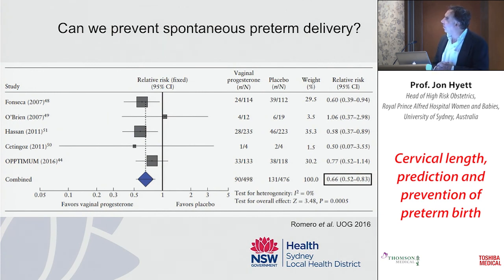And Roberto Romero has published this meta-analysis. In fact, this is an updated version of it, which includes the negative data of the Optimum study done in Edinburgh. It's amazing that if you live in the UK and spend a lot of money on a trial within the UK, you can publish your randomized controlled trial in the Lancet, even if you changed the criteria for entry of the study after you started the study, but there we go. So negative trial here, and because the boundaries crossed one, you can see there. But overall, you still get the same result with all of these studies.